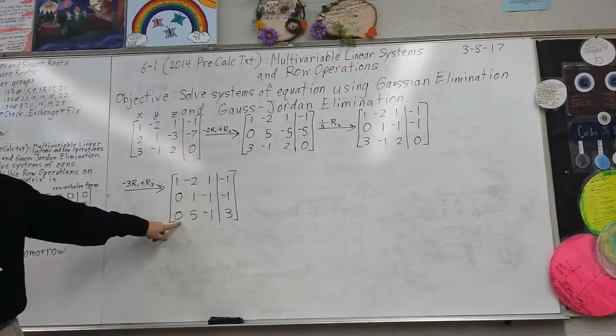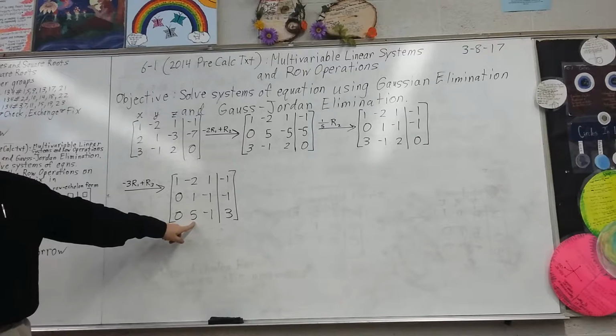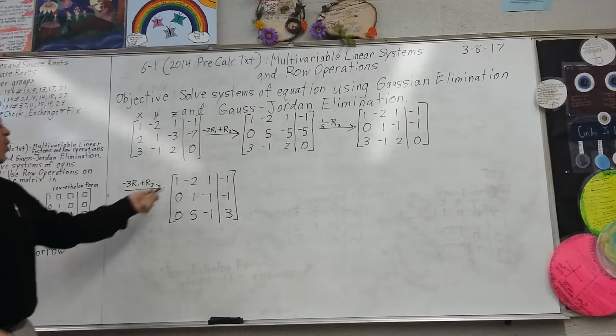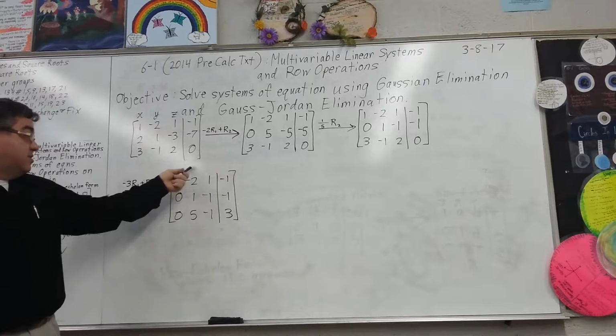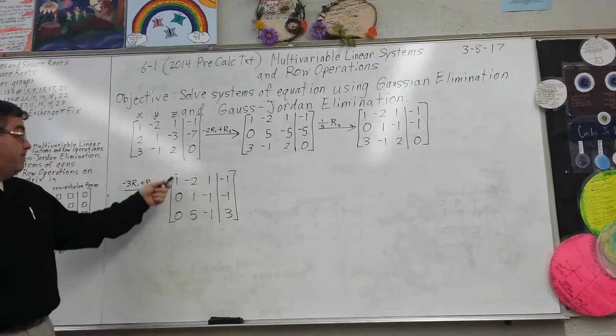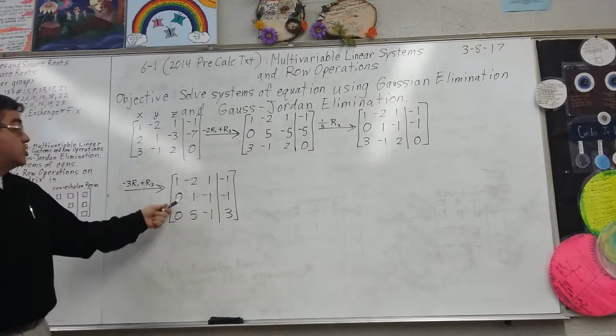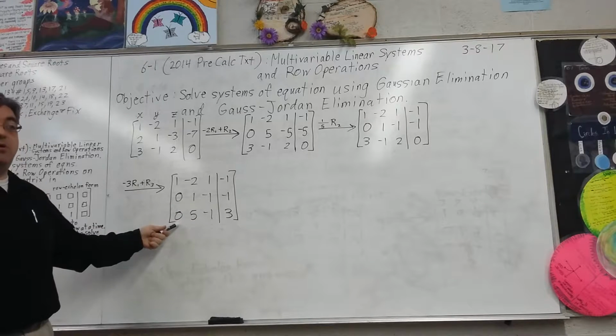So I've accomplished one goal. Put a 0 right there. My next goal is to put a 0 right there. That will require using row 2. Because if I use row 1 again, I could do it, but I would not have a 0 here all of a sudden. And I want 0, 0, 1. So, since I have a 0 here already, I'm always going to produce 0 plus 0, right?